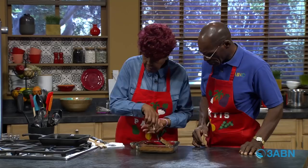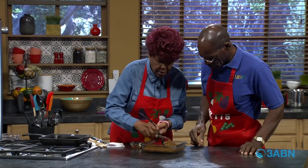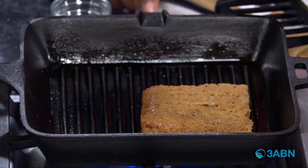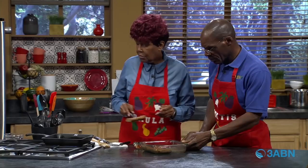And because the lines are going this way, I'm going to put it on the grill this way. And we can actually do four more on the other side there. It's already cut. Thank you, honey. You're welcome. We're going to put them on the grill, and the grill's going to make those lines on there for us.